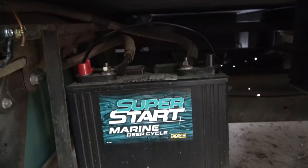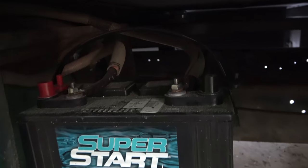So just to fill you in, I built this beautiful sofa, you may recall from episode number whatever. And in building that sofa, we custom designed it around our furnace that was already in there. We weren't taking the furnace out. And we designed it around where we were gonna store our batteries. Outside our RV, we had a compartment for two batteries. It was just a welded little tray.